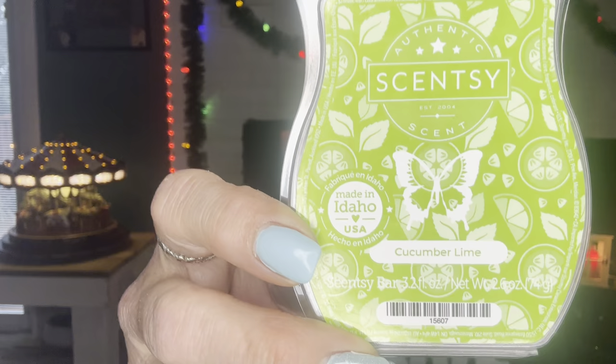Cucumber Lime was another Bring Back My Bar — ripe cucumbers, tangy limes, and green leafy mint. This is in my club and will never leave. I think Brett and I are the only two who love Mint Fields, which is similar. I don't ever see anyone else talking about it. Cucumber Lime is a scent like no other. On a day when I don't feel like bakery, woodsy, or earthy, cucumber lime and mint fields are exactly what I reach for.